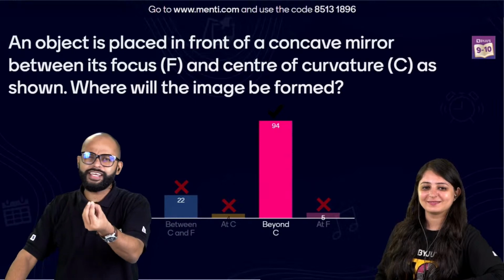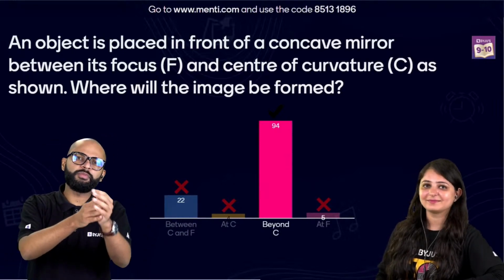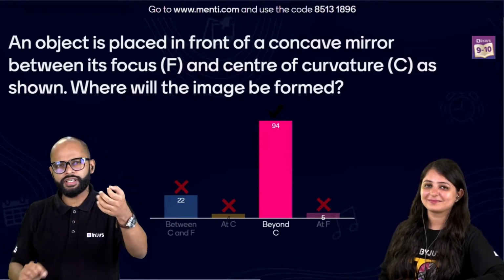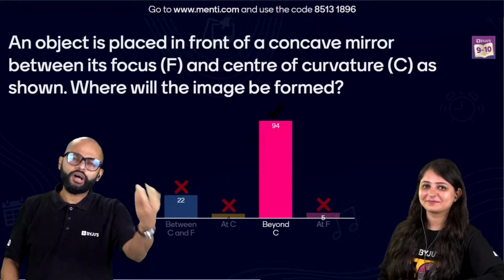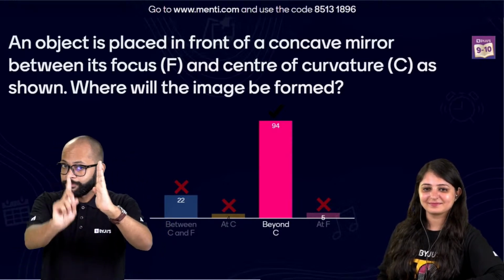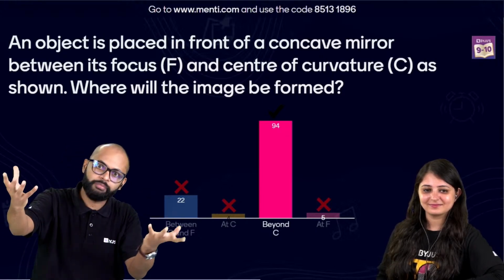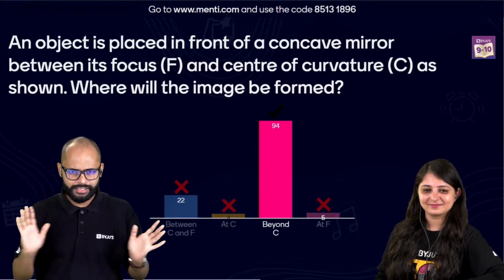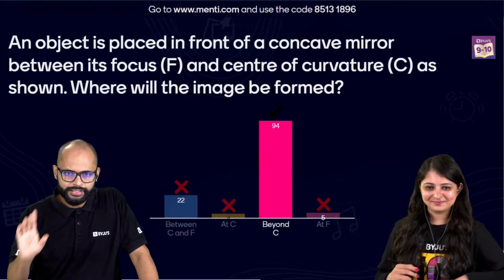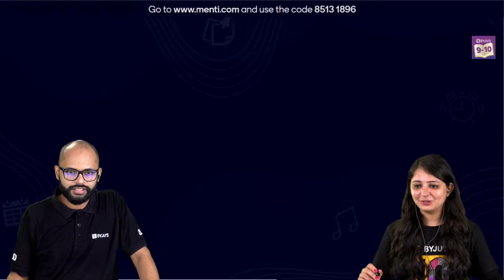It's just one of the cases of concave mirrors, right? If you have a concave mirror and you put an object between the focus and the center of curvature, what happens? The image is formed beyond C. This is what happens. You keep on bringing the object closer to the mirror till focus, and the image keeps on going back, and keeps on getting bigger and bigger. That's true. Itna hi hai na? Yes. Correct. Easy. Nice.